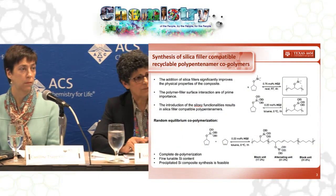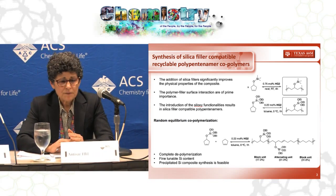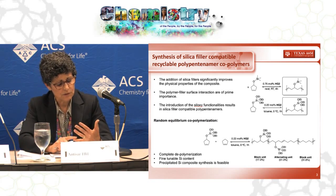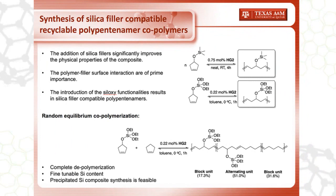I think you mentioned that you'd functionalize the polymer with silicone — was it? It's siloxy. We take only the cyclopentene and we functionalize it either with siloxy, ethoxy, methoxy, or oxide TMS. What's the purpose of that functionalization? The purpose is to get better properties — either we concentrate on the Tg, concentrate on the elastomer of the polypentamer. It can get better cross-linking in the presence of any silicone compound.